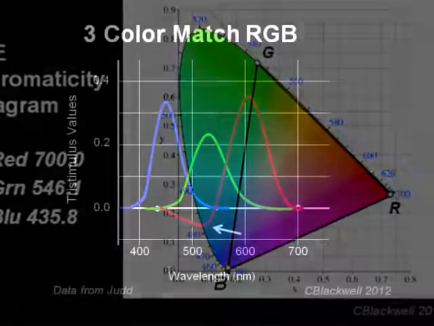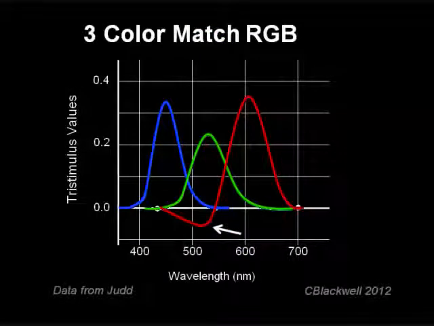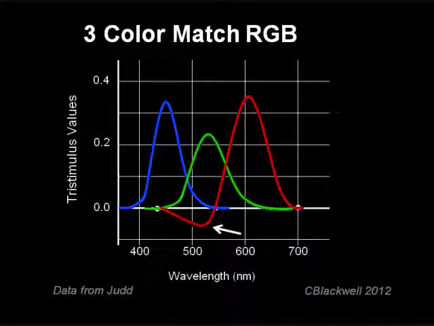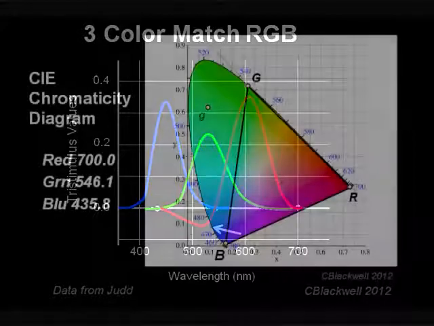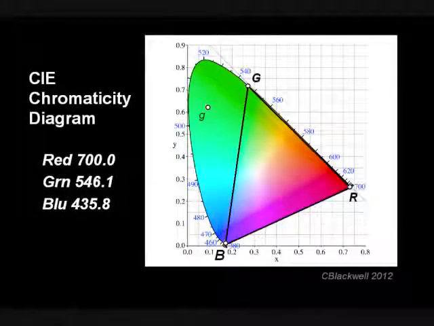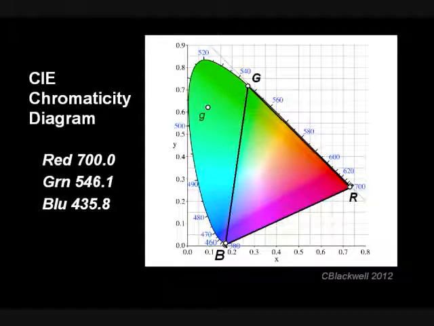Remember in our color matching diagram there was a part of the spectrum that required the addition of red to the test color to make a match? Looking at the chromaticity diagram, can you see how that now makes sense? For example, take a color, say G in the diagram, in the blue-green region outside the RGB triangle. Adding red to it would bring it to the RGB triangle, where it can then be matched by blue plus green.